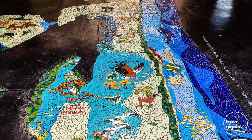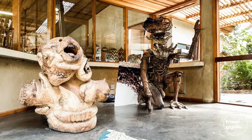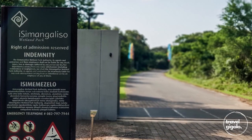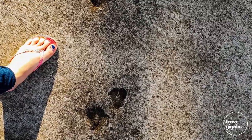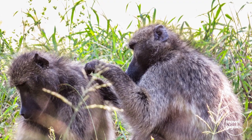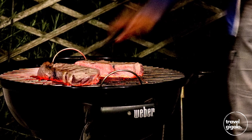Overall, really great. Looking forward to coming back here and spending a lot more time. Already got that planned and in the bag. One of the great things is that there's quite a large variation in landscapes and wildlife and so on. So even if these parks are not on your to-do list, you should definitely add them because they are really great places. And besides the land-based activities for iSimangaliso, there's also scuba diving and deep-sea fishing and so on. So it's a really great place to go and have a holiday and do some active stuff.